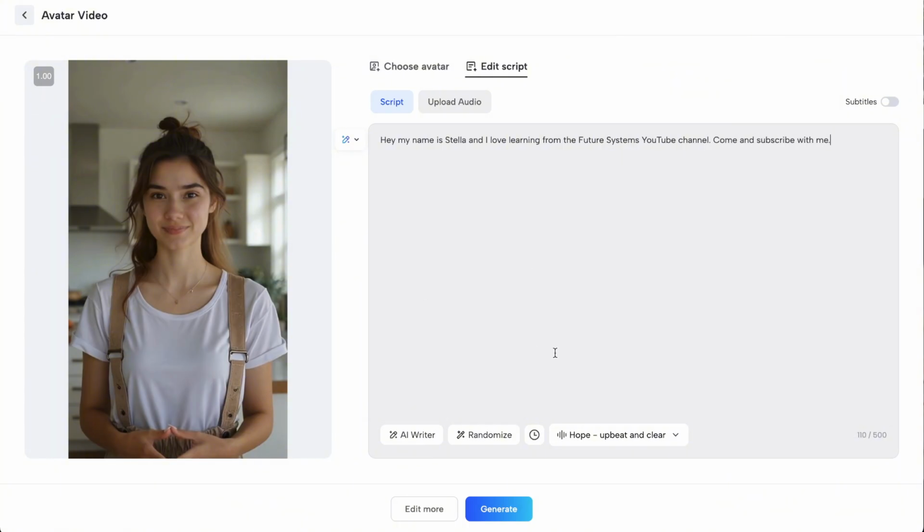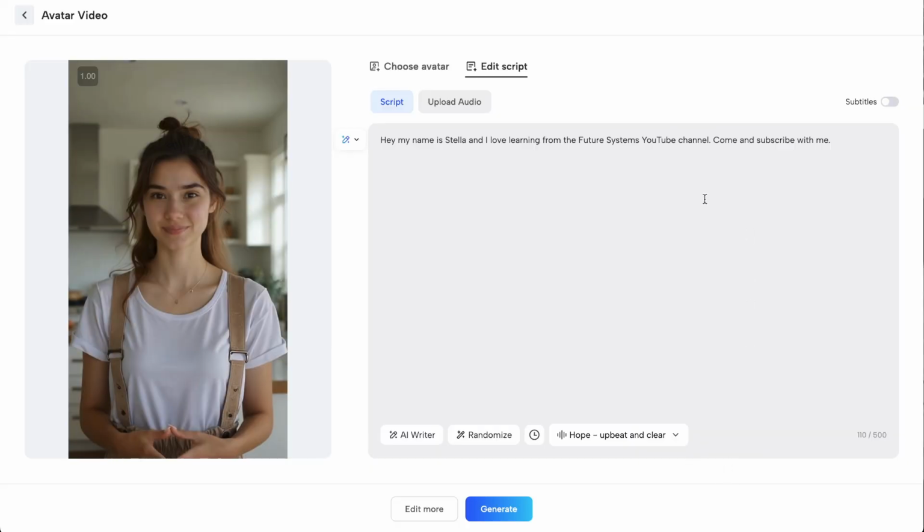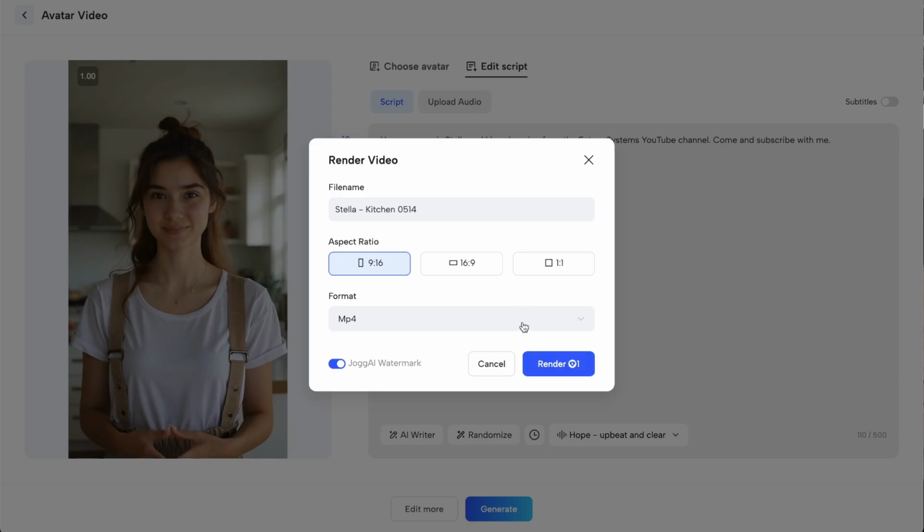Okay, super easy. You can also use an AI writer. And you can also choose different types of voiceovers if you want. I'm just going to leave the default for this, as it's usually paired pretty well. You can also upload scripts and also upload audios to sync it. But for this example and the sake of your time, let's go ahead and check it out. And I'm going to tell you how long it takes to actually generate this video. So I'm just going to go ahead and render it now.